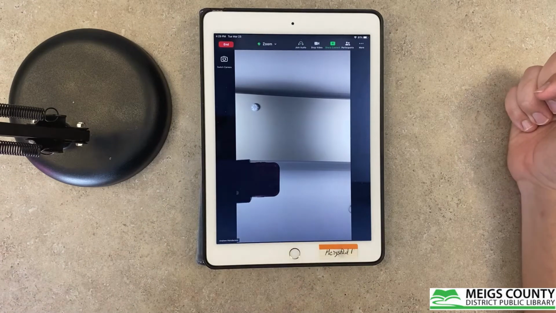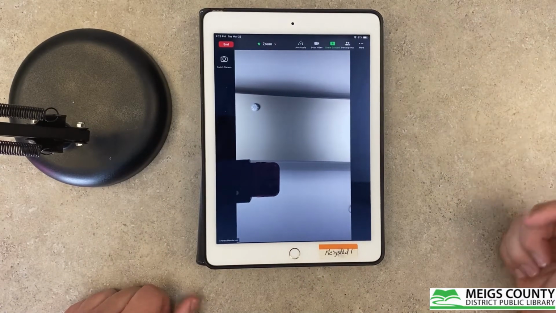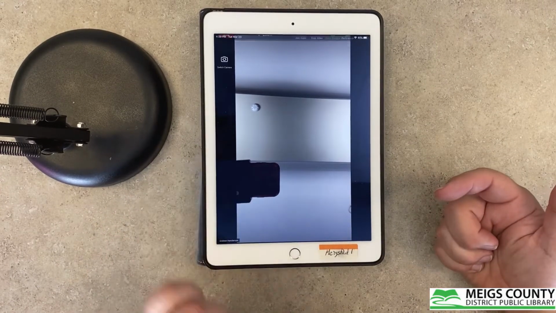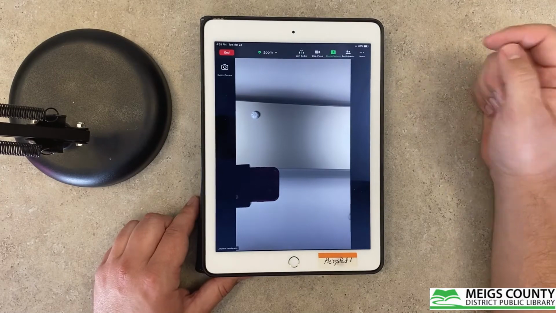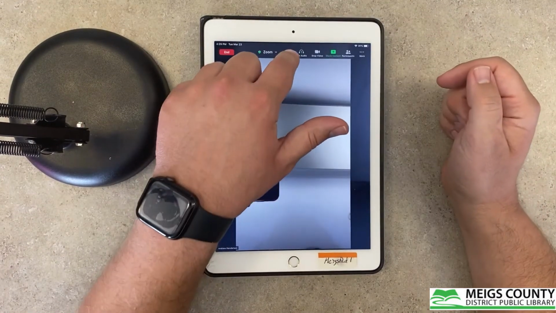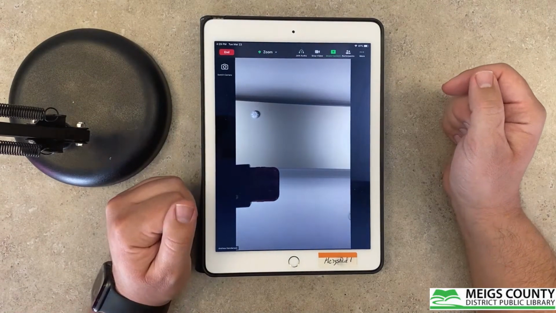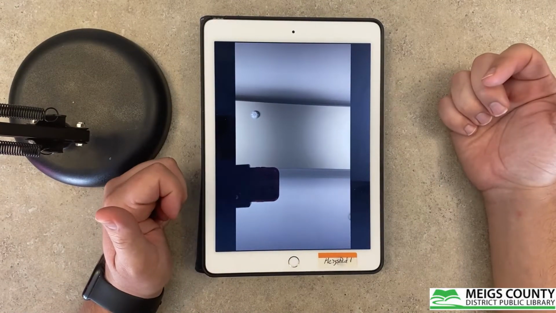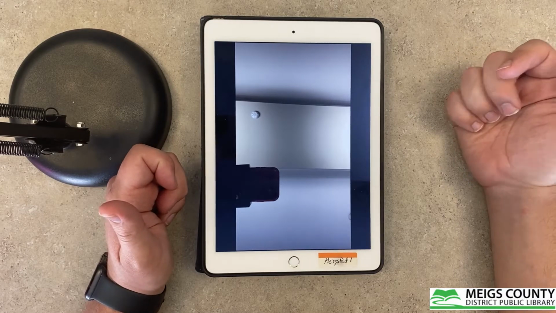When you tap the screen, a menu will appear. On your phone, it will appear toward the bottom. On a tablet, it will appear at the top. The first thing in the upper left is going to be Join Audio. This lets others hear you, and you hear others by clicking that button. It's enabling the first prompt that we saw.